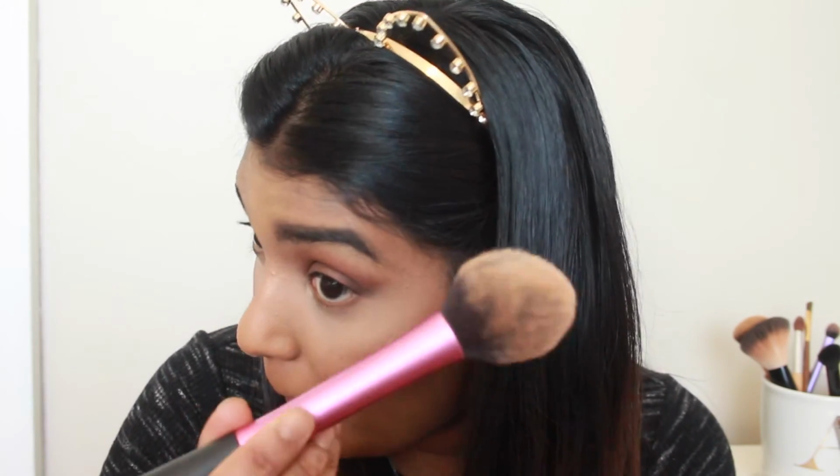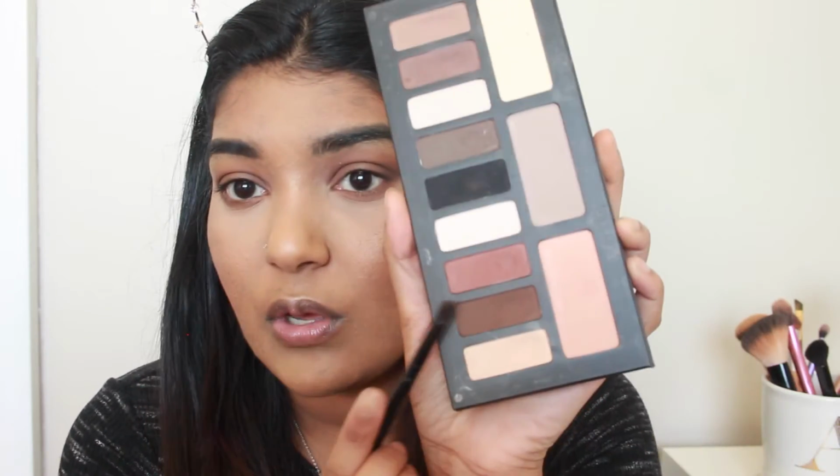Now I'm just going to dust away that under eye powder. I'm going to go back into Sable and smoke that out onto the lower lash line. And then I'm going to go back into the Kat Von D palette and grab one of those darker browns. I think I'm going to go with this one in that warmer toned quad, and just focus that right on the outer corner and pull that up into the outer V.